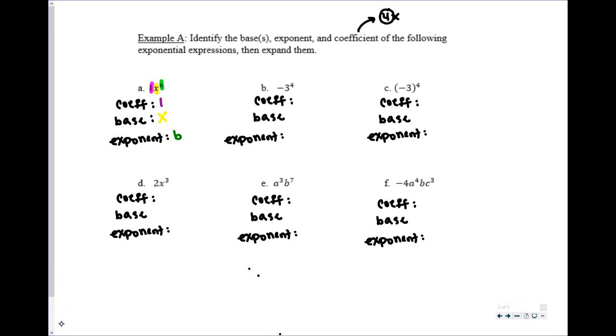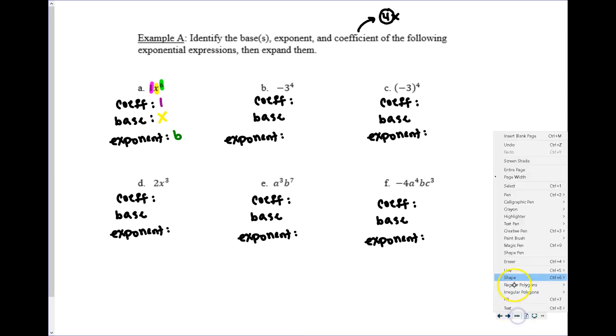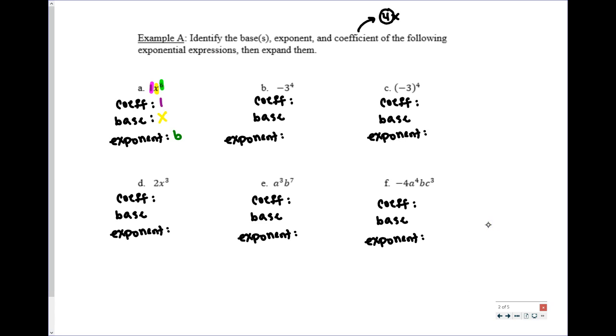All right, so I know the screen just changed a little bit. I went ahead and decided to use some highlighters to make it a little bit easier to see. And then I also added in this labeling. So if you want to pause your video right now and add this labeling in, so when we go through it, it makes a little more sense, that's totally fine with me. That's up to you if you want to pause or not. I'm going to keep going. So what I want to do here is go through all the coefficients of these first. I'm going to use my highlighter and talk about the coefficients of each one.